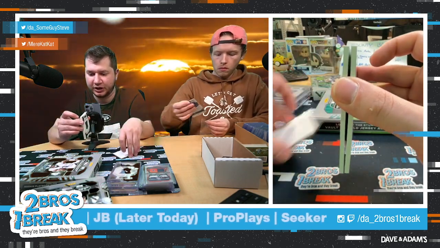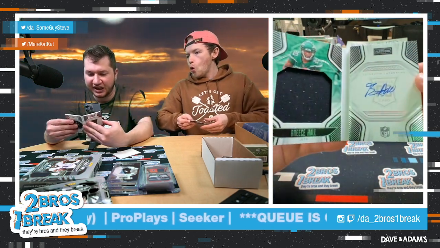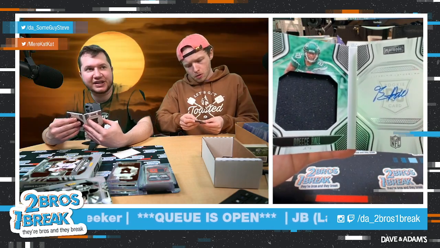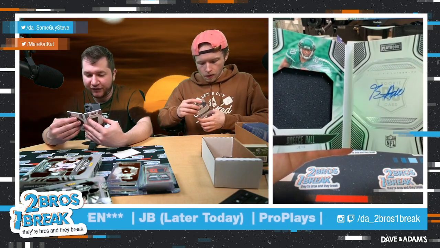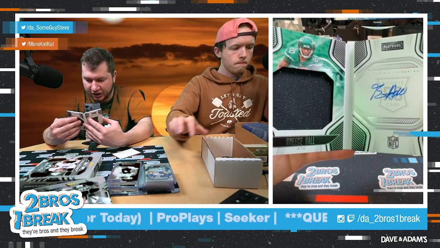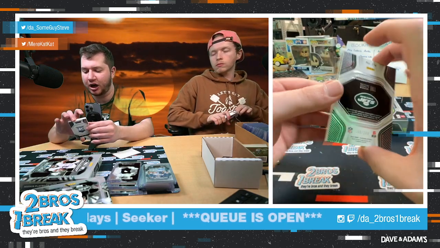Playbook time. Here we go. We're just going to open it up. Oh, Breece the Beast! Breece the Beast for the New York Jets going to the AFC East for Rory C. The AFC East picking up the Beast. Nice patch auto there.